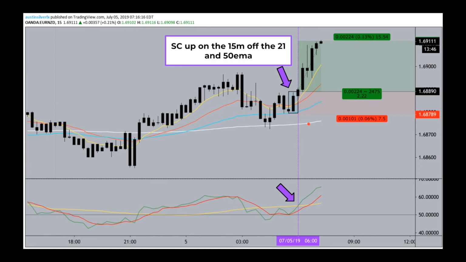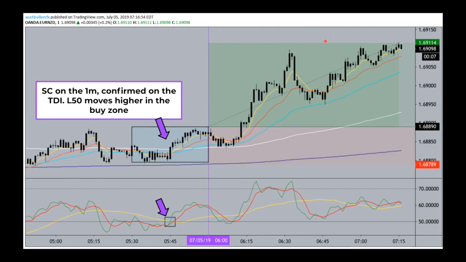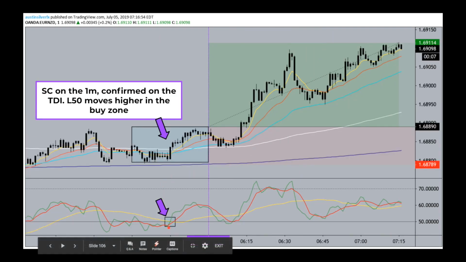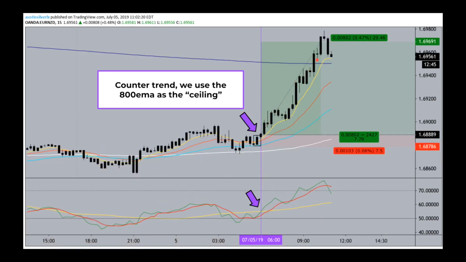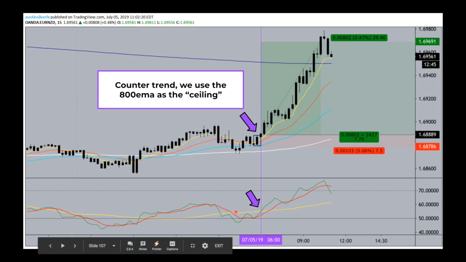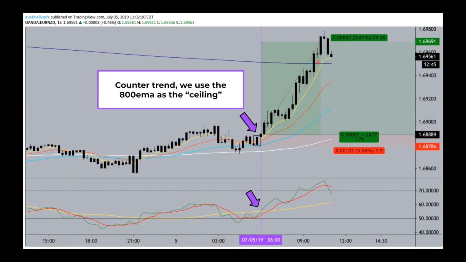So a counter trend shift candle here, stop is 10 pips, and this goes 22 very quickly. But watch, if you give this trade time, because you find a powerful 1 minute cross here, you give this trade time, it ends up running way higher all the way to the 800 EMA as it would when we are trading counter trend. We know if the liquid 50 says buy it and the 800 EMA is on top with the shorter term EMA saying to go long as well, that 800 EMA is your ceiling.